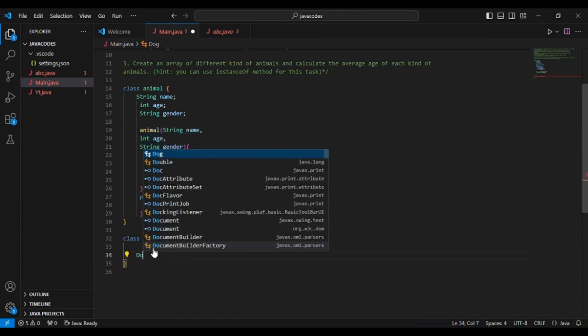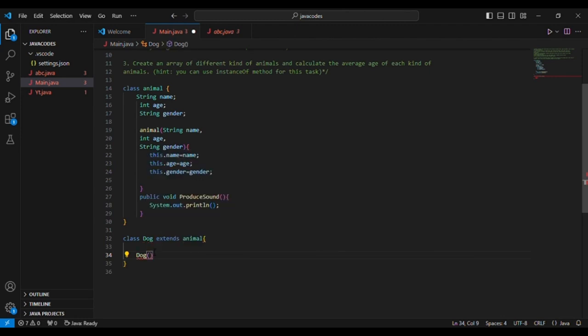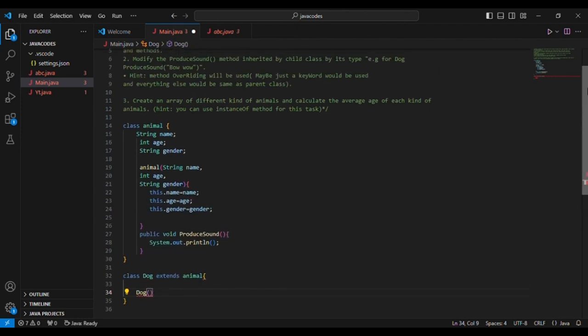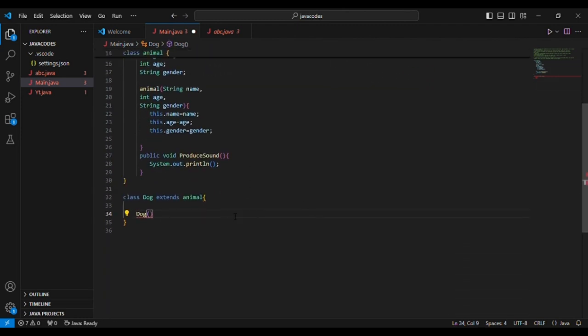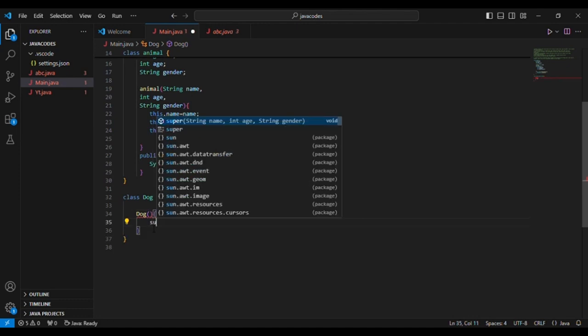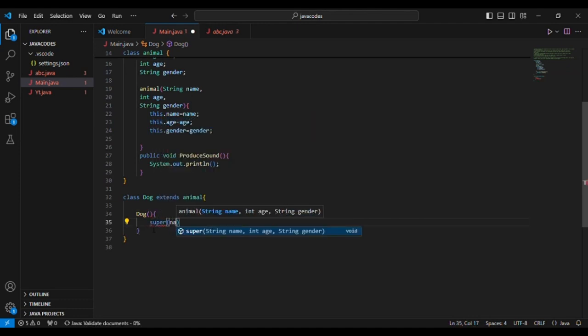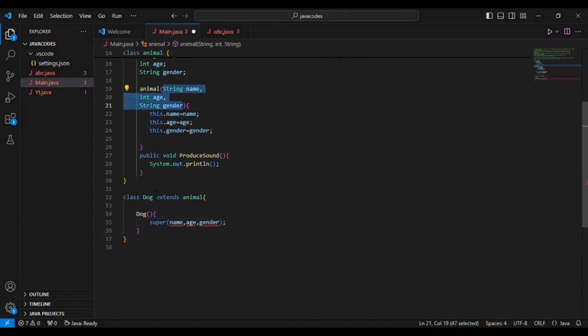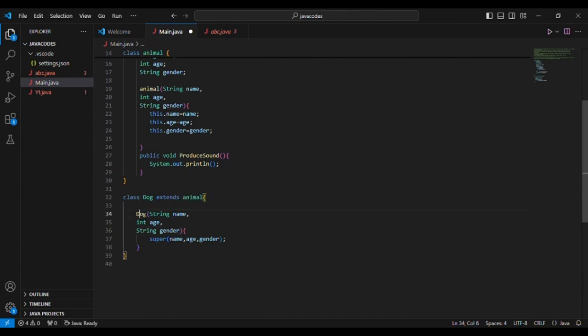Simple, just create Dog. Going towards super: name, age, comma, gender. Here we go. I have extended its constructor. Let me just format it.